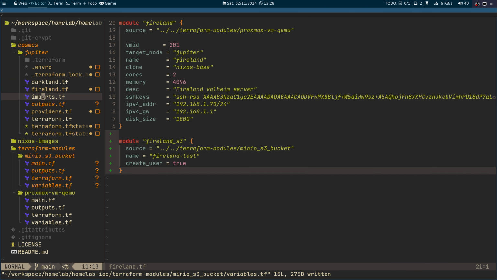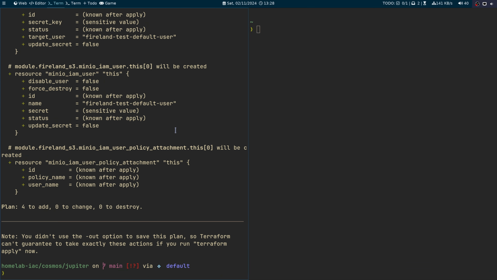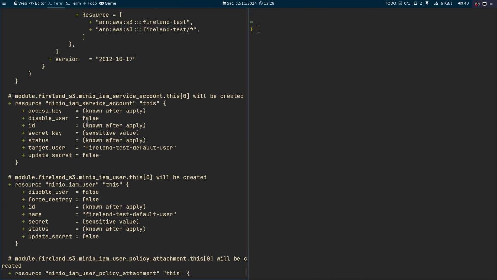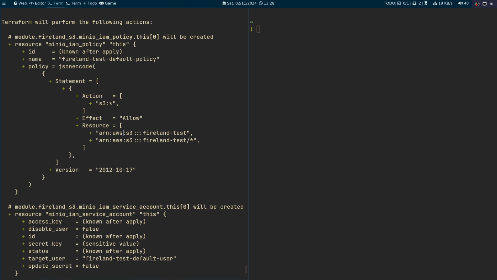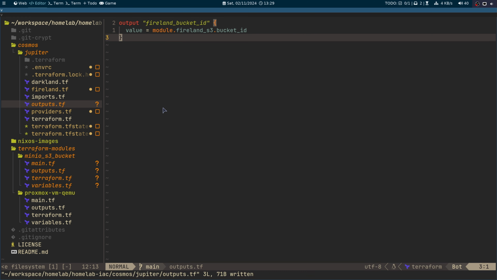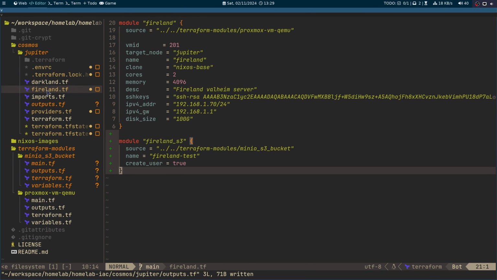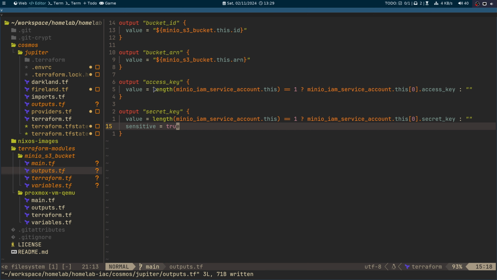Okay, and in the outputs we need to output the bucket ID and also the access key and secret key, because we need to use that to connect to the S3 bucket.